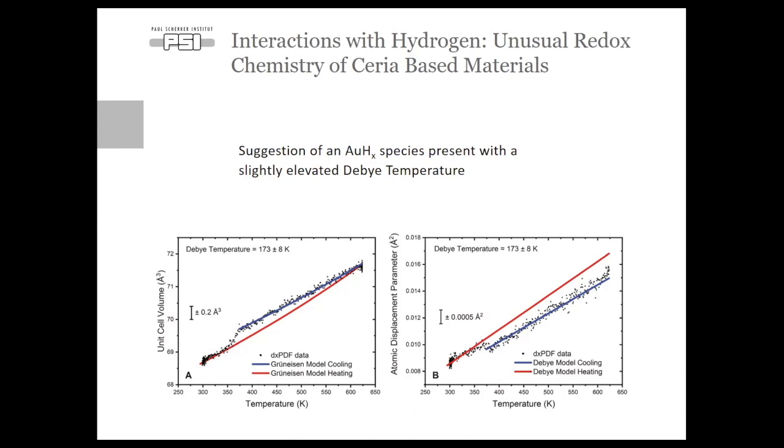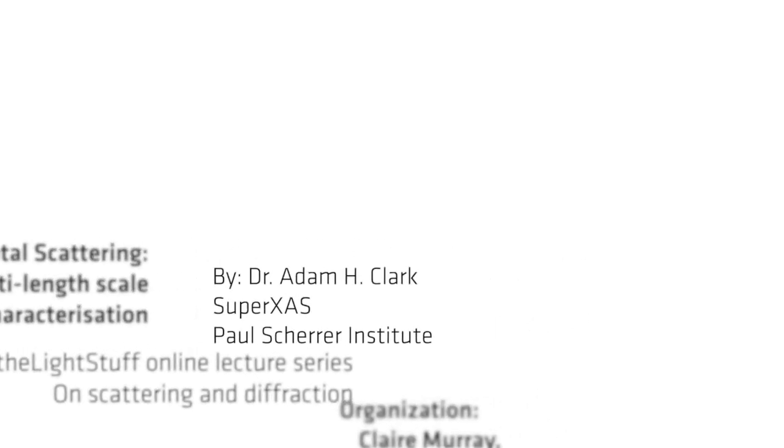So, the brief summary of this talk would be that XAS is great, and you should come to the Swiss light source to our beamline, but also that when you want to understand the structure of material, you have to use multiple different techniques, particularly when you want to understand the operando electronic geometric structure material. So, XAS provides a method for looking at the electronic states and also the local geometry around a specific element type. Diffraction is very good at showing you the long range structure through the repeating unit cell and the Bragg diffraction. But X-ray total scattering provides a unique tool for really looking at what happens on the local and medium range in a very complex material. And it's, in a sense, a very, very complementary method towards doing materials characterization studies. Is it perfect?